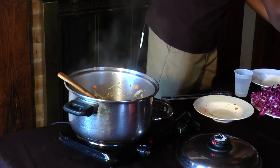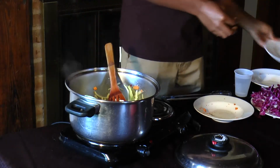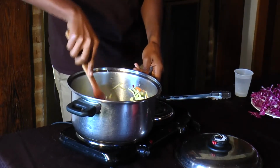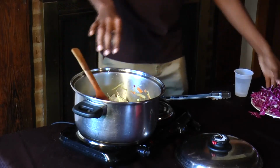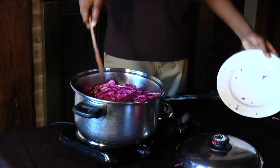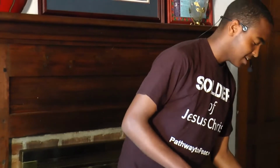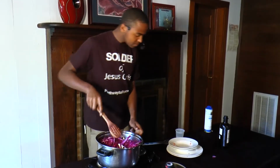I'm going to add my cabbage. This is our green cabbage. We add that in with the mix and get that in nicely. And now I'll add my red cabbage. Look at that. That's so nice. I'm going to add that in. And so now I have all these different colors all mixed in this nice stir fry. An all-in-one stir fry. We have onions, peppers, and red and green cabbage. So this is great. All right, so now I'm going to mix this up.